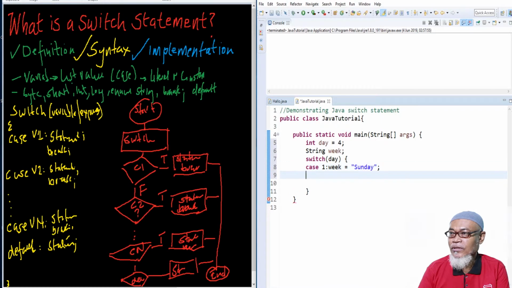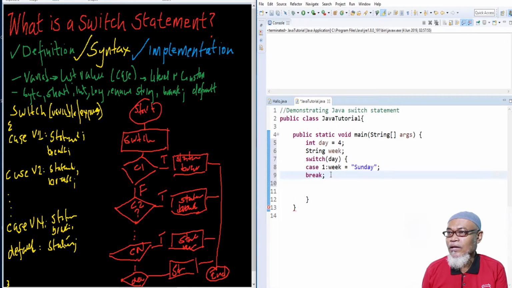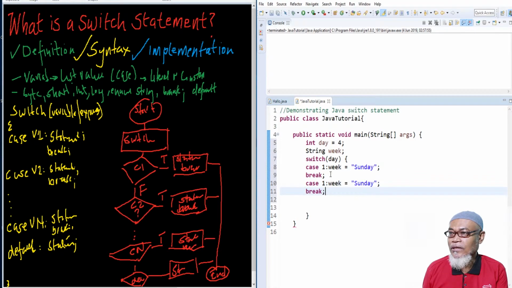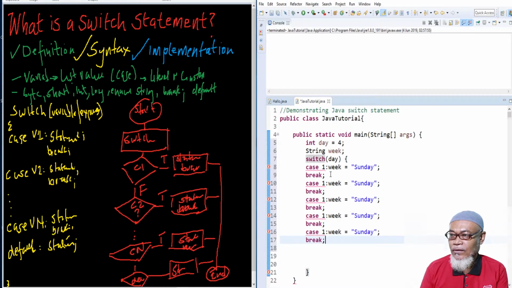After terminating, we should have our break, and then we'll keep on putting our week until we go to week 7. So keep on like that, week 2, week 3, week 4, week 5, week 6, and finally week 7.